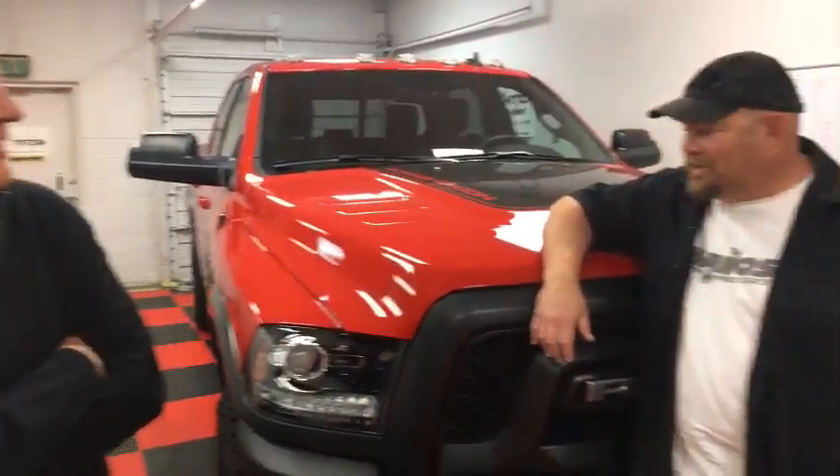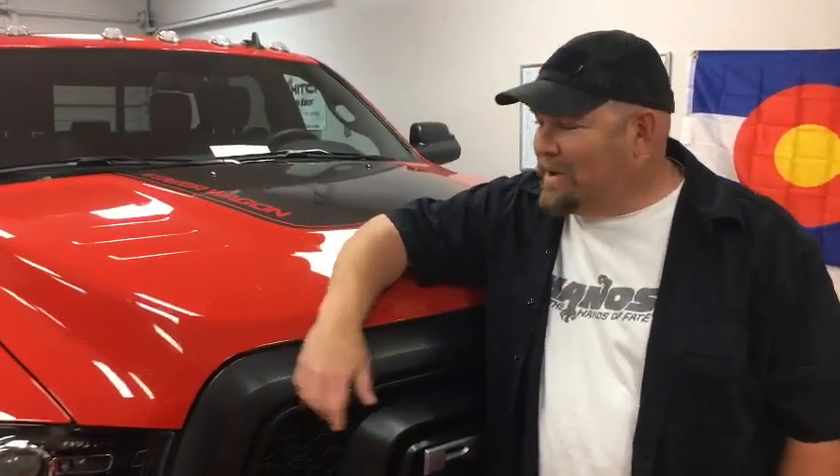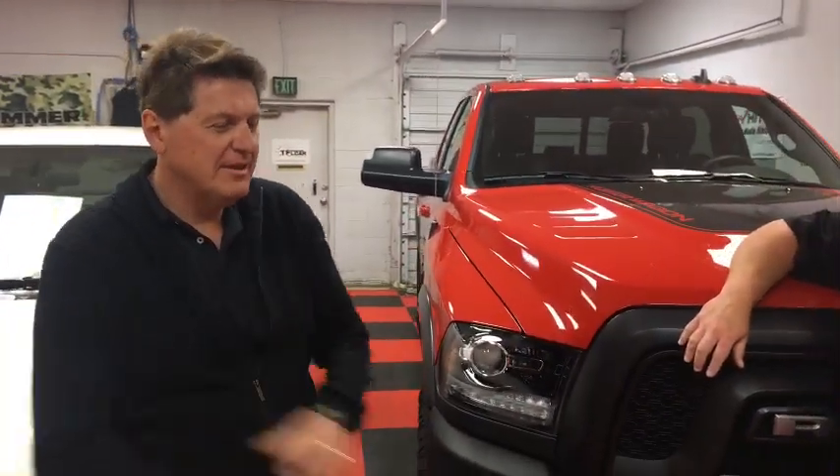The Nissan Frontier, and this is the 2017 Ram Power Wagon. We put about 5,000 miles on this baby, so we've driven it a little bit, and we've got a lot more coming up. You drove it to Moab and back twice. But let's start with the Frontier, because I like the fact that we've got two trucks that represent very different parts of what a truck actually is.